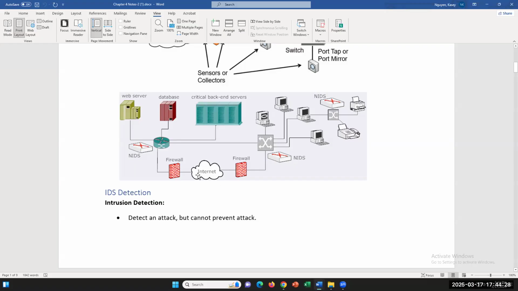Where's the traffic going? If I'm visiting your website, it's going to go this way to the web server, right? So it starts at the internet. If I'm a customer, I open up the browser, that's the internet, and I connect to your website, so it's going to route into your web server. I log in, that's your database, okay? Now, on the right side, if I'm the employee and I need to access the database, I'm going to go from the internal network, pass through, access the critical servers, or get routed through the DMZ.